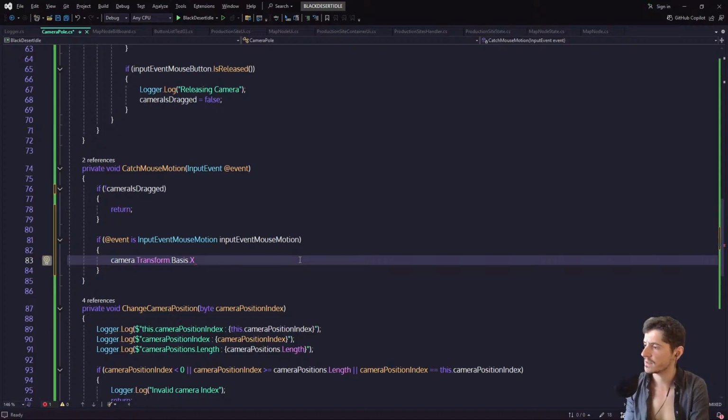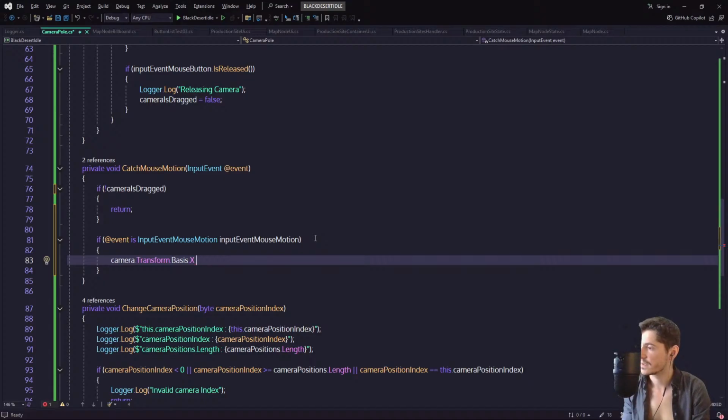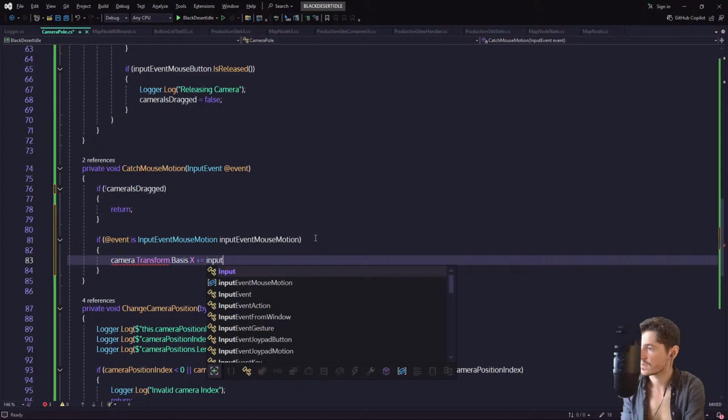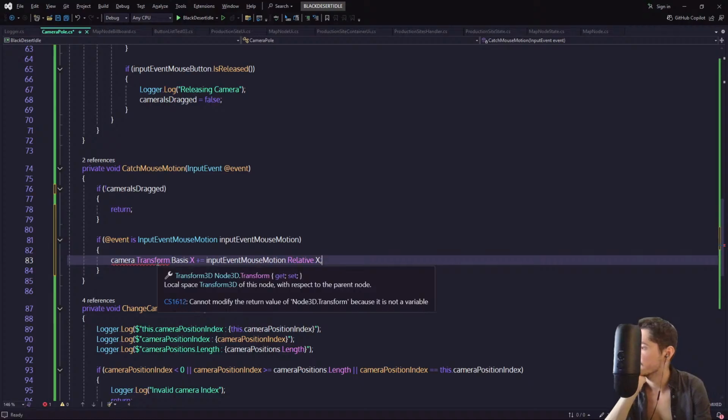Can I change that? So the basis.x is like we add the input and mouse motion dot relative dot x. Is this it?